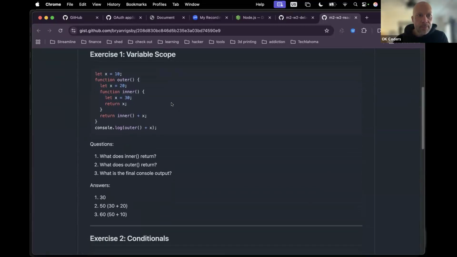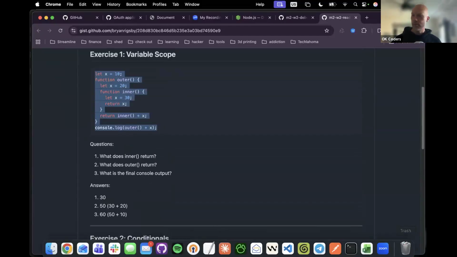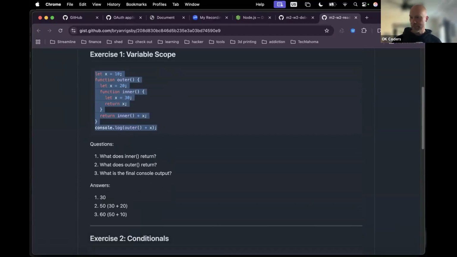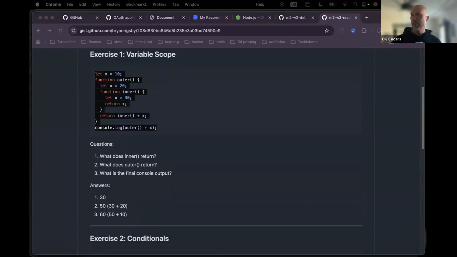Okay. So a question on scope here. So what does inner return? Let me throw this over here for you guys too, if you want to put it in your code.